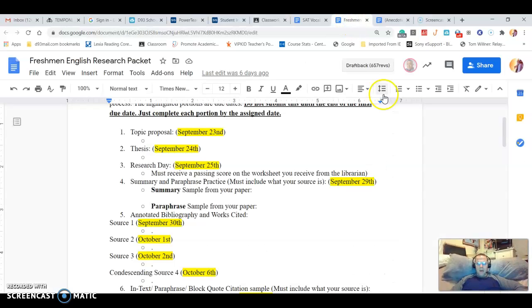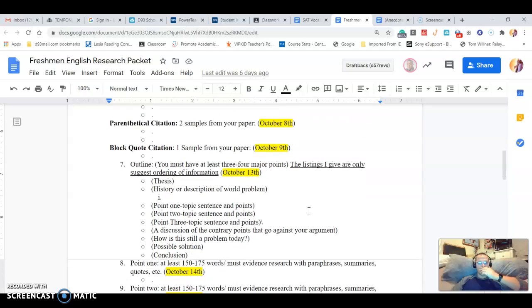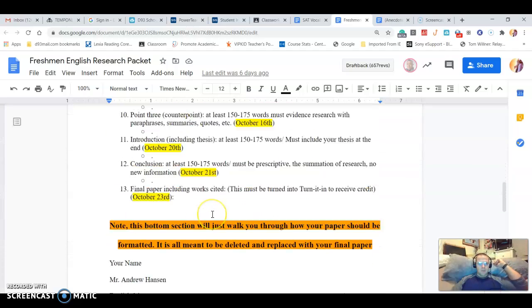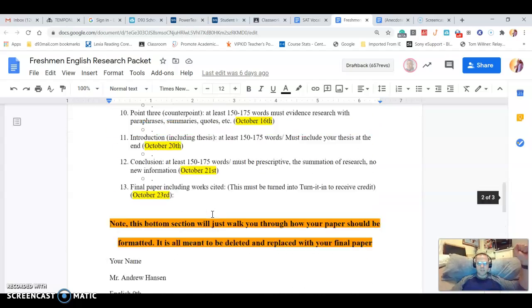Okay, I hope that much helps. If you're still confused about how to help them, if you sit down with them and help keep track, you can pull up their actual document and see what they're doing right now, and what they should be doing. We can also see that the due date for this is October 23rd, and this is where they're going to be posting everything, just on this one document.